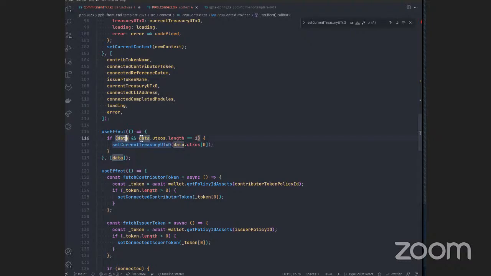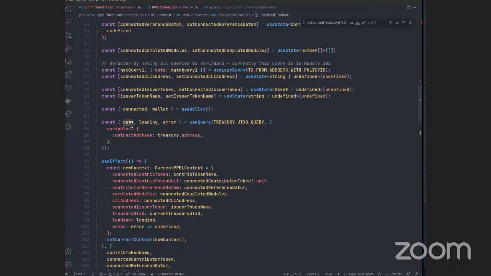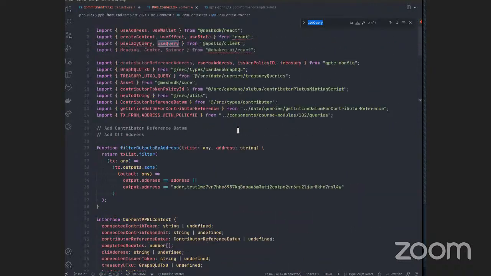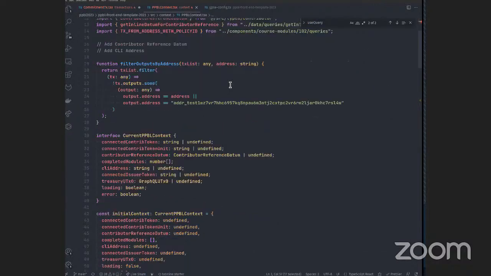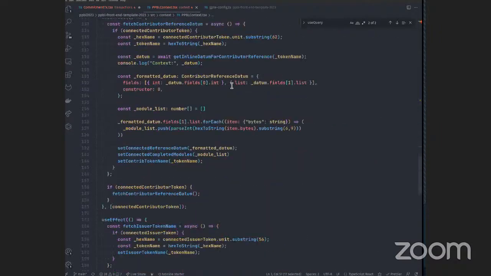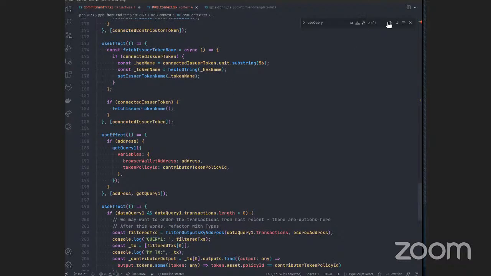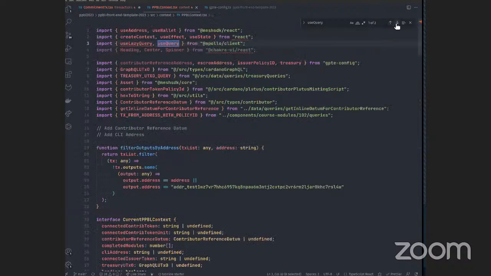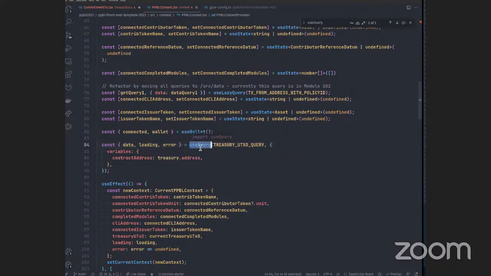Okay, so where's data coming from? If data do this, but where did we get it? Here. All right, here we're using the use query hook. Where'd that come from? That is imported from the Apollo client library, which is what we're using for this application. Okay. There's a bunch of different libraries that you can use in React for managing data. We'll look at a different one if we start going deeper into Andamio together. Okay, but in this case, we're using the Apollo hook, use query, and you can look that up. The documentation for Apollo client is really good. You could just search for that on the web.